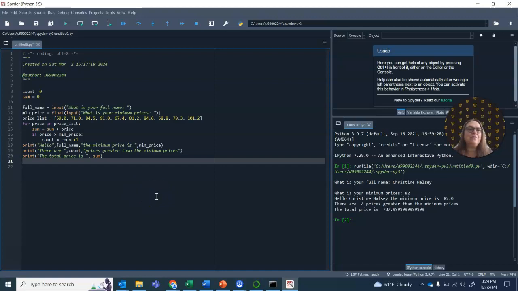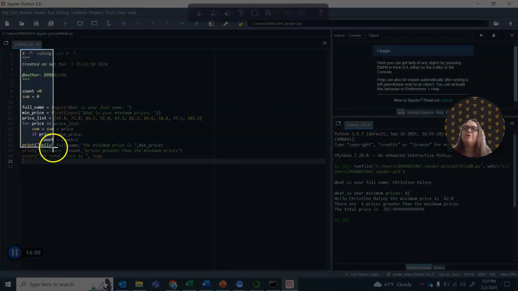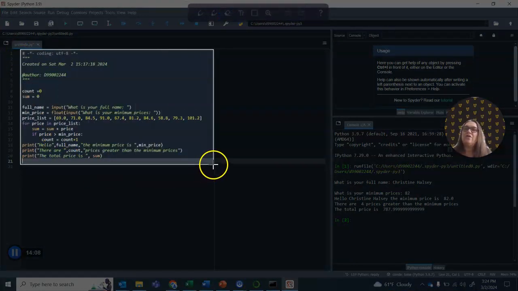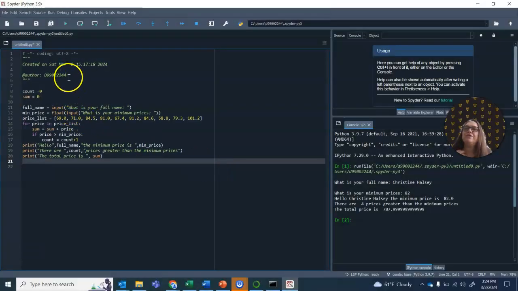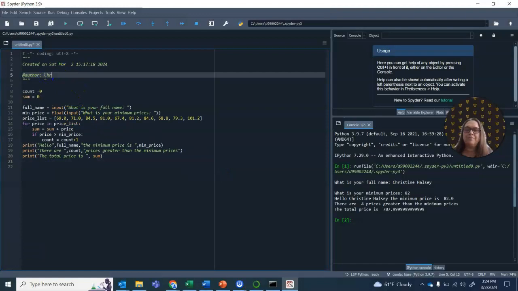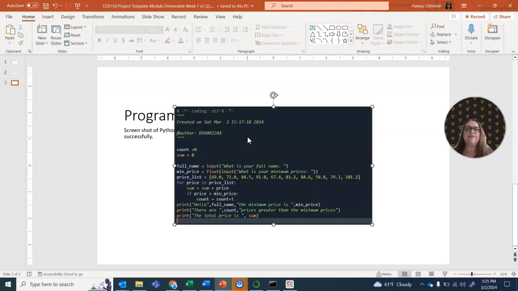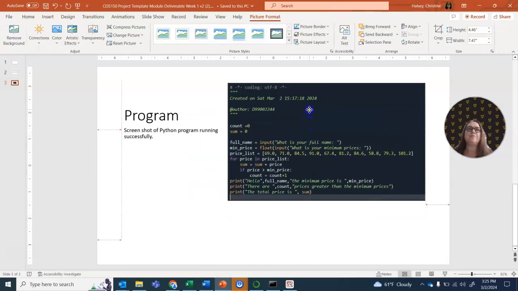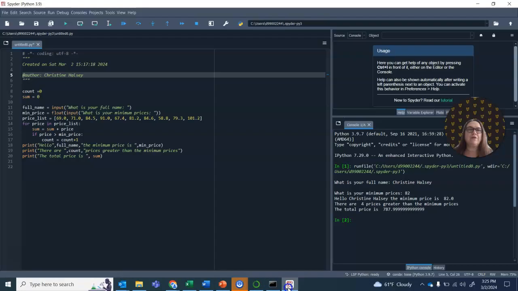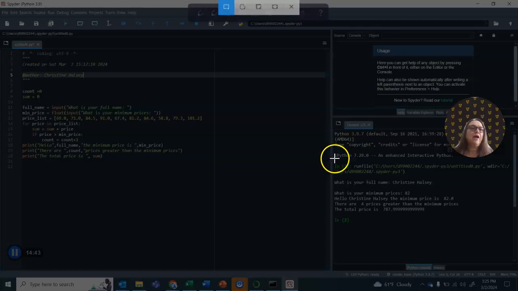All right, so now that we've got that, let's get a quick snip of our window showing. And up there where it says author and I left my D number, you want to change that to your name. And make sure to include that as part of your screenshot. I'm going to delete this box here, get rid of it completely, and then paste my code. All right, and I'm going to come back to the window and get another snip of my output here.